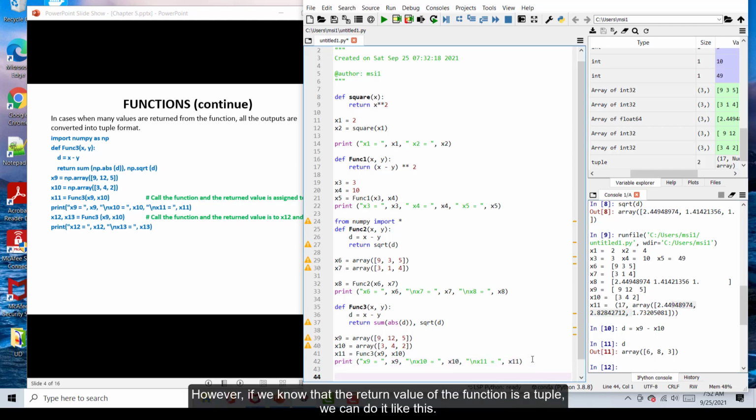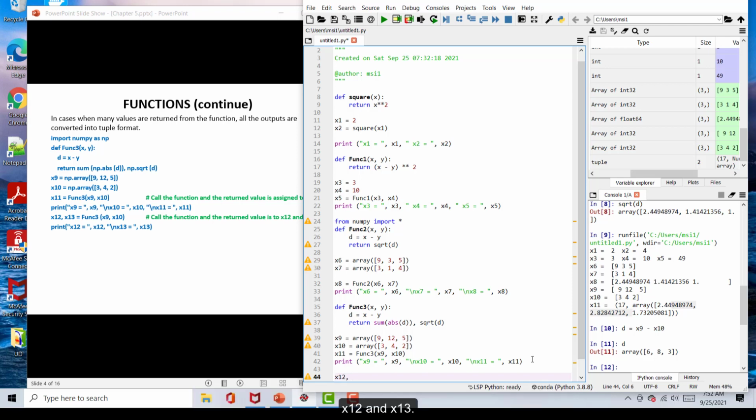However, if we know that the return value of the function is a tuple, we can do it like this, x12 and x13. In this case, the first part of the tuple will be given to the variable x12, and the second part of the tuple will be given to variable x13. And in this case, we have again equal func3 of x9 and x10.